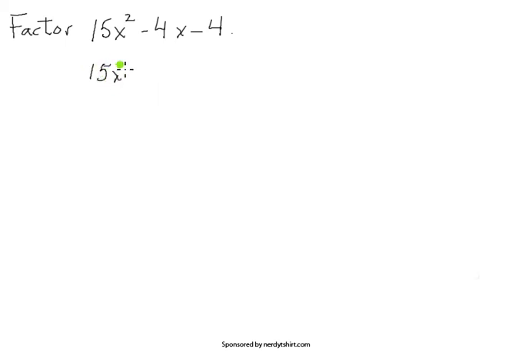So you've got a leading 15 here and a constant minus 4. So 15 times minus 4 gets you minus 60. So you can take this trinomial setup and bump it up to a groupable 4-term polynomial setup if you can find factors of that minus 60 that combine to that minus 4 in the middle. And there are such factors. In either order, the factors of minus 60 that combine to this minus 4 are minus 10 and plus 6.